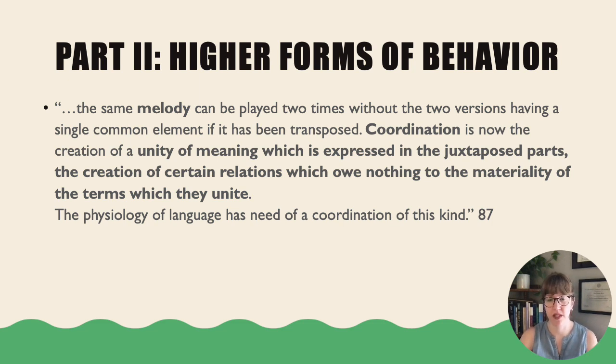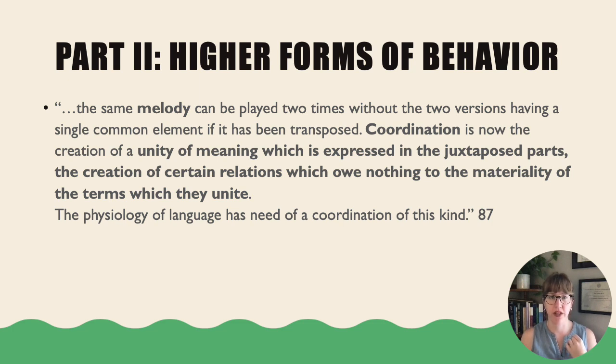In this part, he uses the same analogy of a melody that Max Wertheimer used in his address on Gestalt theory, to describe a gestalt, a whole that is different than the sum of its parts. It's this idea that a melody can still have the same structure. It can be played with different notes in it. It can be transposed. So in that same way, this is the kind of coordination or structure that Merleau-Ponty is talking about.